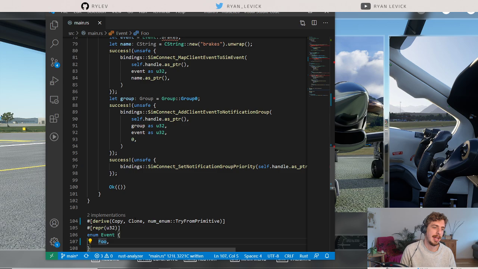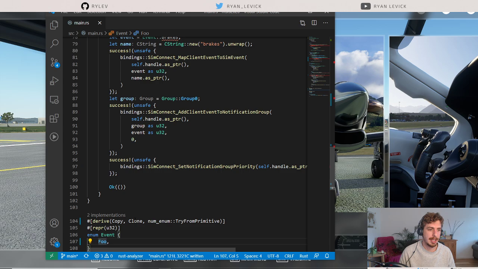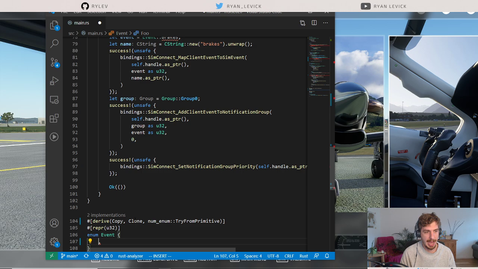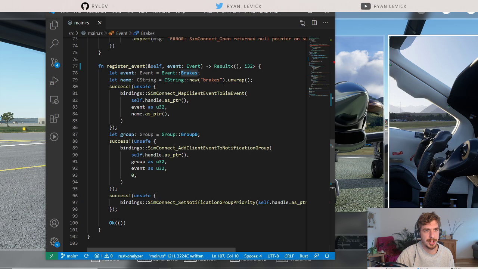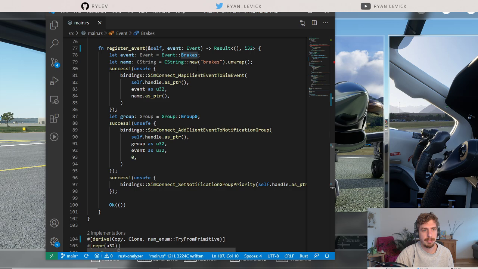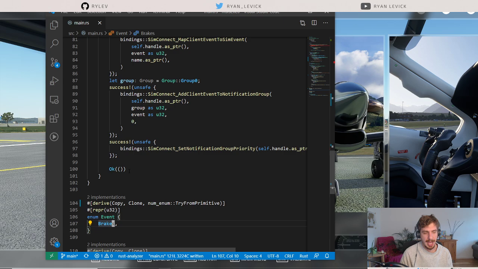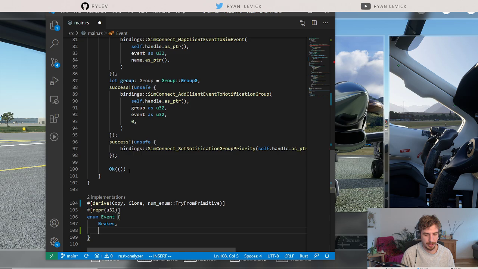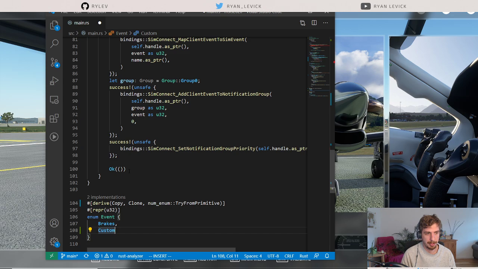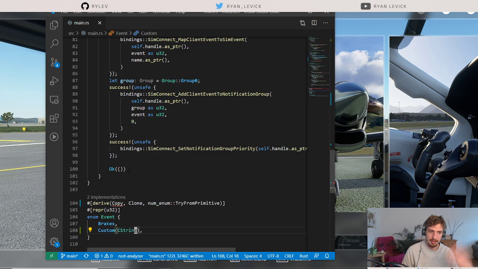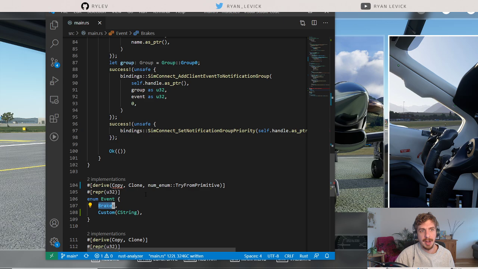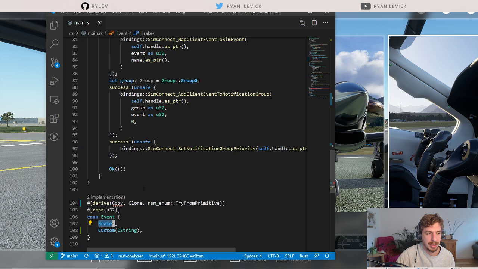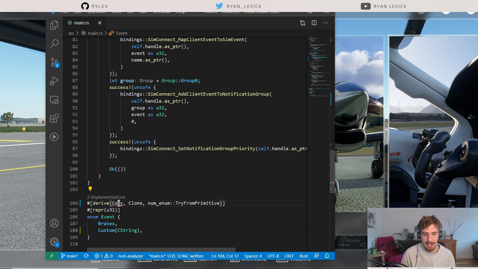But I think it might be easier for simple things if breaks here was a well-known string, such that when you pass in the event, it will know to translate itself as this breaks string. And then if a user creates an event, we can instead have something like custom, where the user can still define custom events inside of this event enum, but for events with actual names, they will be defined to well-known sim events like breaks here. So let's try this as our API, and we'll see what happens.